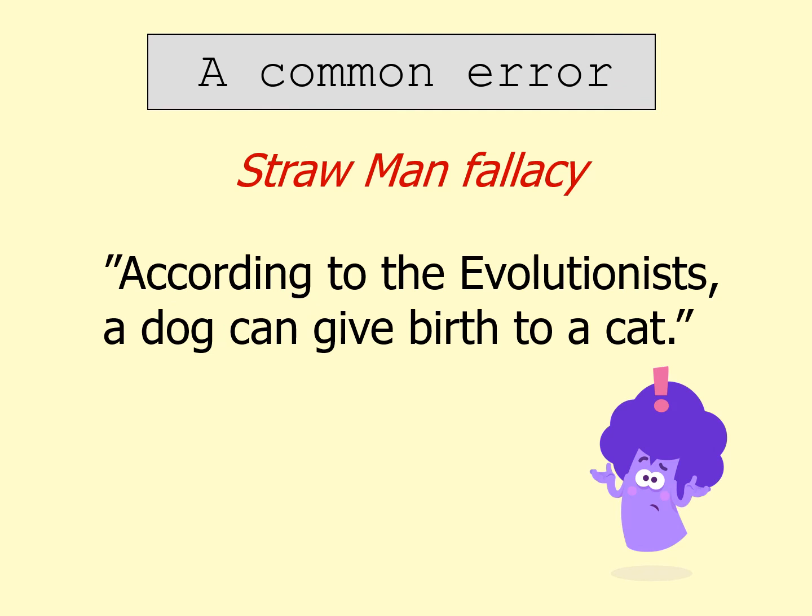Imagine you were objecting to an evolutionist, and this was part of your argument against evolutionism. According to the evolutionist, a dog can give birth to a cat. If this was the position of an evolutionist, it would be easy to argue against her, just like it is easy to bend straw or bake styrofoam with hardly any effort. But this is not the position of an evolutionist.